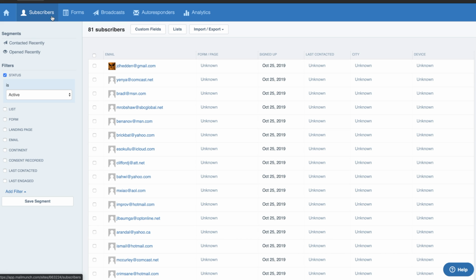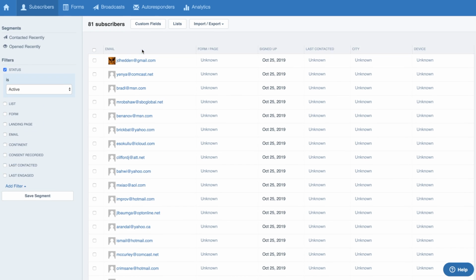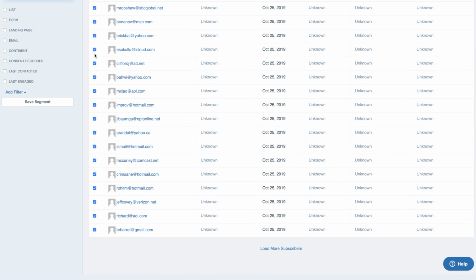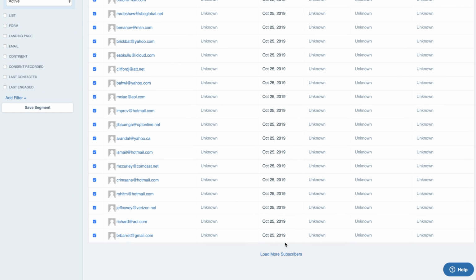This update includes new features that enable you to edit your subscriber lists in bulk and without having to individually manage each contact, for tasks such as adding or removing contacts from lists or permanently deleting them from your site. So you're able to select up to 20 subscribers per page in bulk. And if you scroll down, you can access a larger part of your list by clicking on Load More Subscribers.